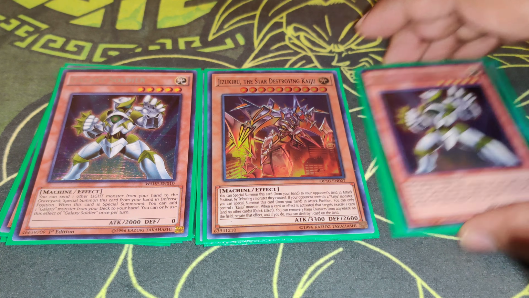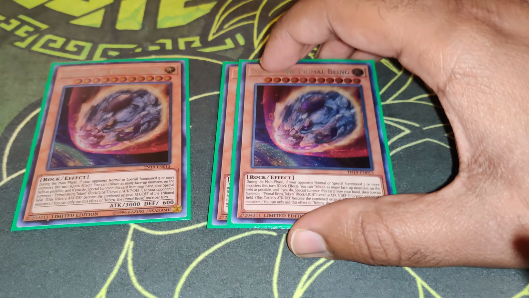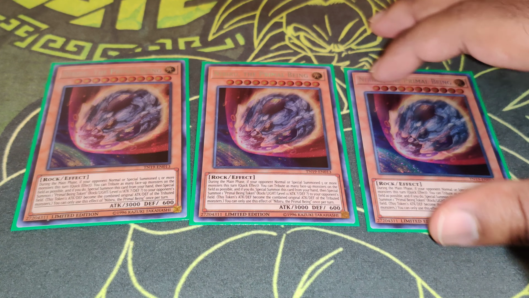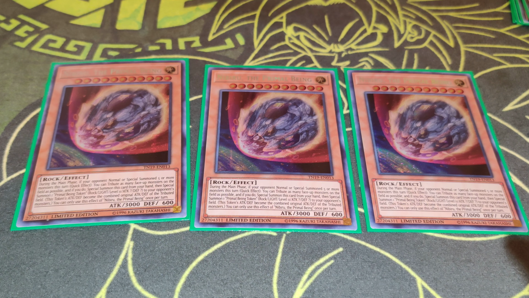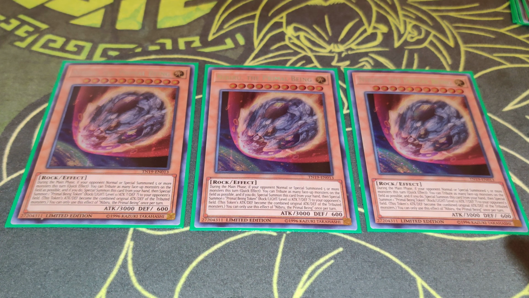So that's really good. Onto the hand traps. We play triple Nibiru because, like I said before, with Crossout Detonator, more people are gonna try to play combo. Granted, Crossout will try to negate this, but I still think you have to play it just to keep your opponent on their toes.